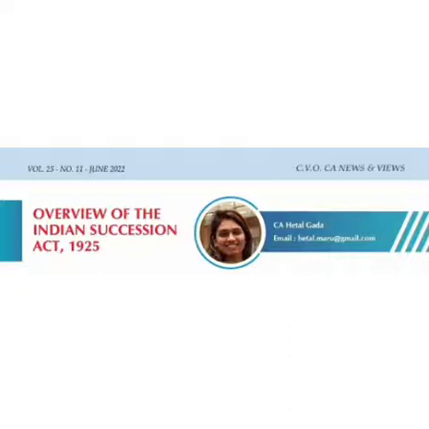Lineal consanguinity: (A) One person who has descended in direct line from the common ancestor — e.g., a man and his father, grandfather, great-grandfather, and so on upwards. (B) One person who has ascended in direct line from the common ancestor — e.g., a man and his son, grandson, great-grandson, and so on downwards. Every generation ascending or descending is a degree. So a father and a son to a man are first-degree kindred. Likewise, a grandfather and grandson to a man are second-degree kindred, and so on.